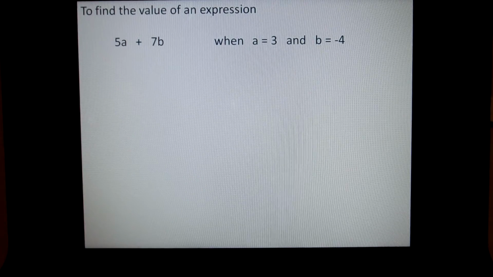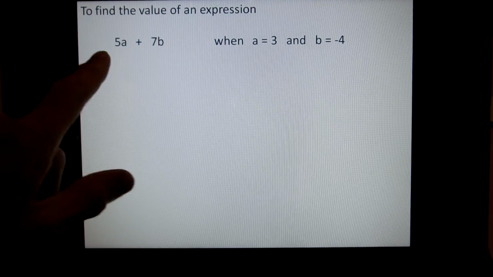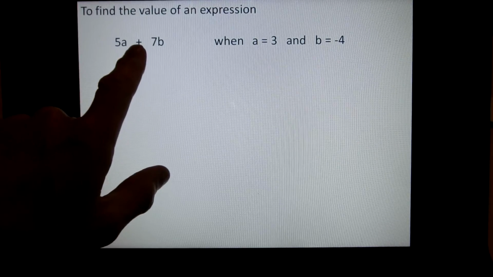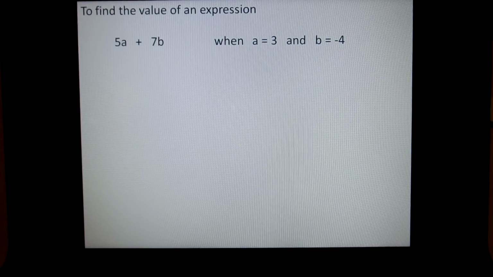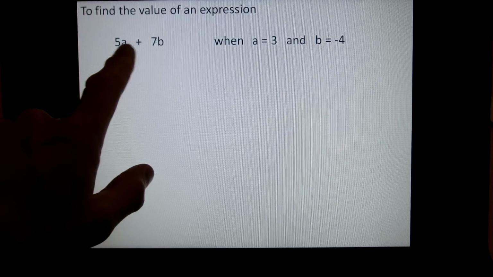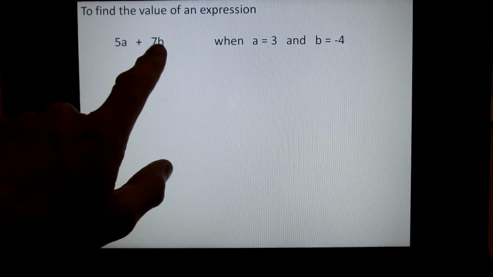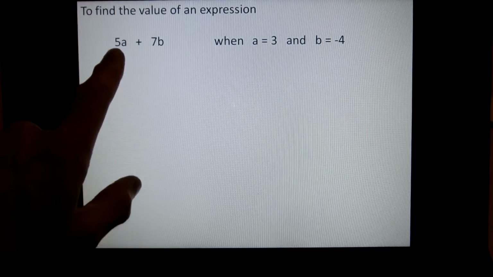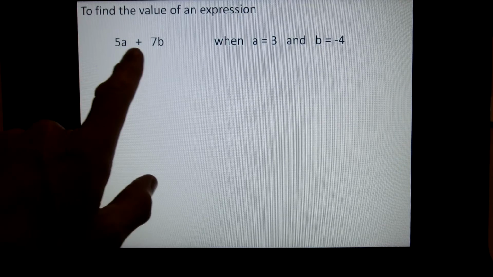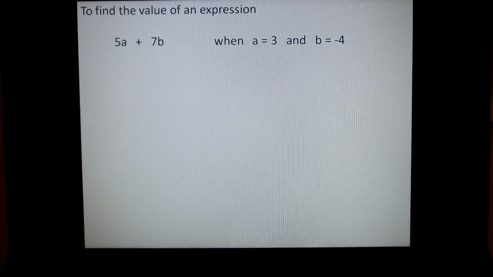Now, we have to remember the order of operations. We have a multiply there, and an add. We do the most powerful operation first. The most powerful operations are the two multiplies. If we have two equal ranking operations, we work left to right. We do that one first and then that one second. You may want to rewatch the video lesson on the 6 operations and which ones to do first. That's a separate video lesson. You may want to rewatch that.